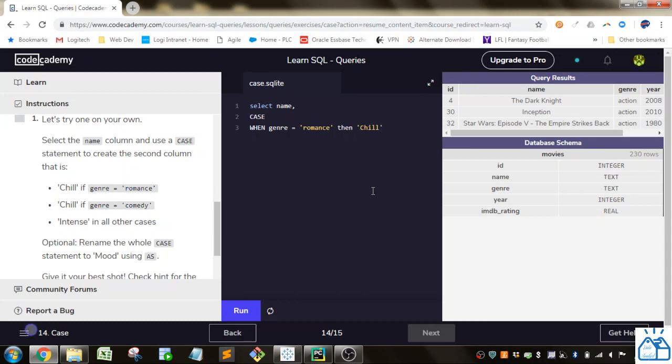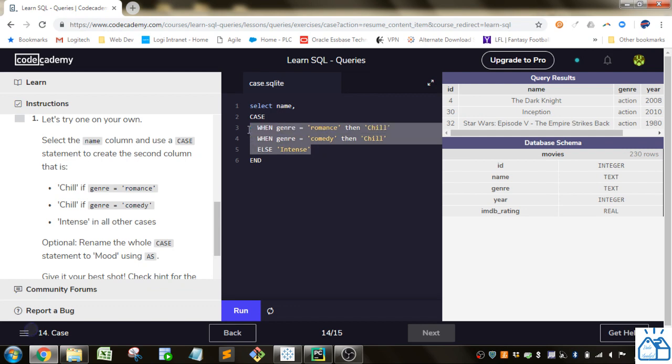And then when genre equals comedy, we're going to call it chill, I guess, as well. Else, we're calling it intense. Then we have to finish it with end.